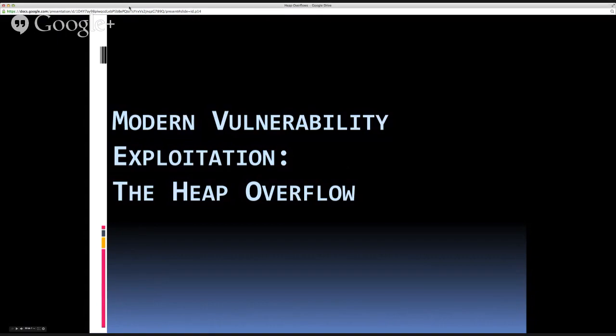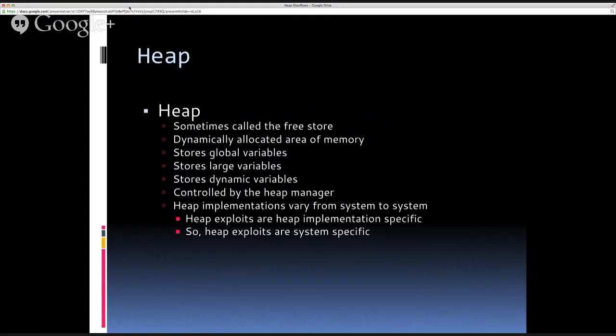All right, so in this lecture we're going to be continuing our series on vulnerability exploitation by talking about the heap overflow. So the heap is simply the area of memory where dynamically allocated variables and data is stored. The heap itself is controlled by a heap manager, and similar to the stack where there was information like the frame pointer, base pointer stored, return address, and when we wanted to exploit the stack, we tried to manipulate that data, that maintenance information.